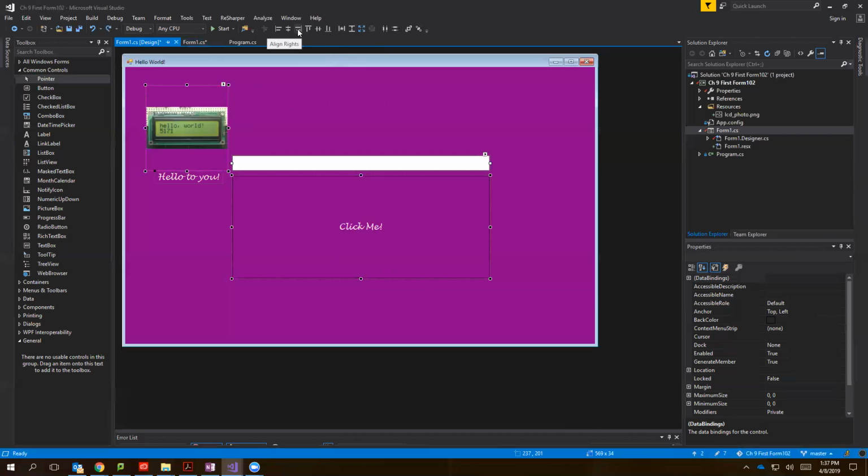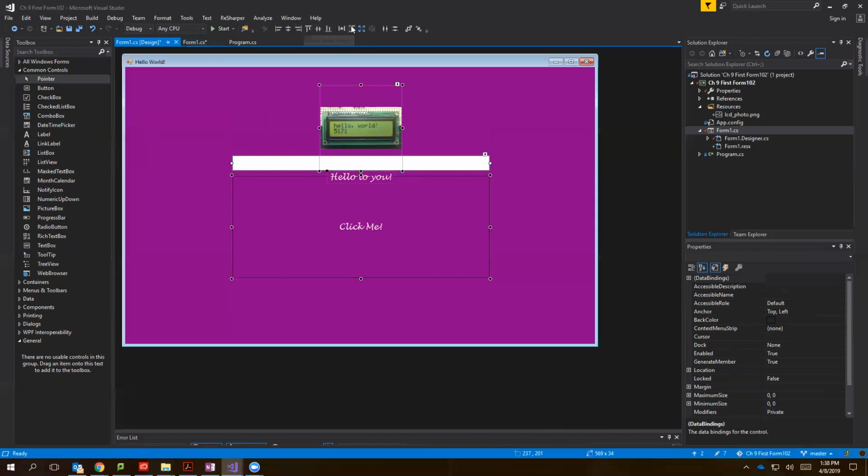If I want to align everything to the right, I can choose Align Rights, and notice how that aligns the right sides. I can align lefts. I can align middles. You can align bottoms. You can make everything the same height. So you have a lot of options with that alignment toolbar. Some developers will just throw things on their form, literally. Throw stuff on there and name it, and then they'll start doing all of the rearranging after they've got everything on there, using those tools.